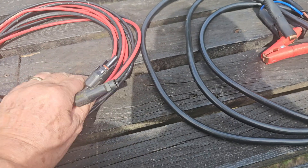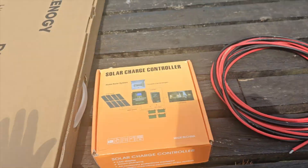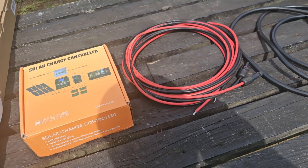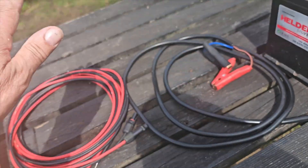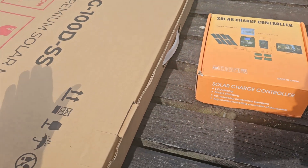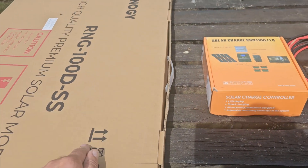Then we're going to need a couple of cables that connect — I think they're MC4 or RJ45s, I'll double check — that go through to the solar panel. So we've got the solar panel and then the charge control unit. The way you do it is: connect your crocodile clips to the battery, then the battery to the charge control unit, and only then connect your cables from the solar panel to the charge control unit.